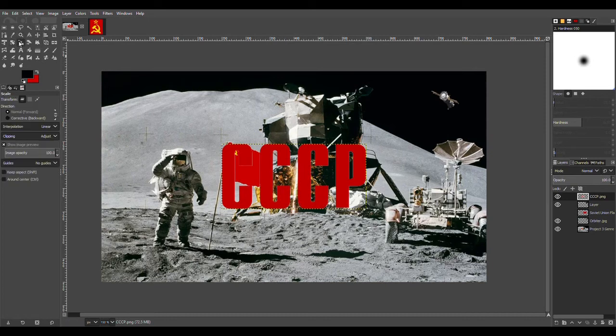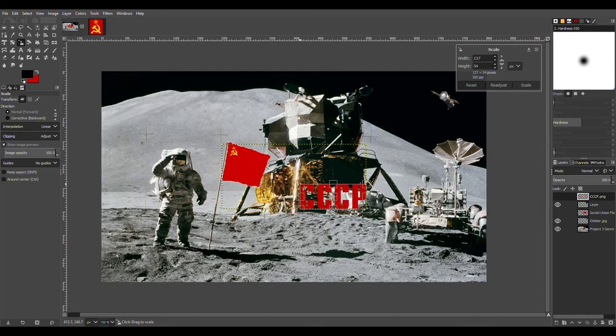So this is an image that has no background. It's something that can just add some detail and texture to your image. But yeah, once you have that done, just simply size it the way you want and drag it to the area of the image that you want to place it on.